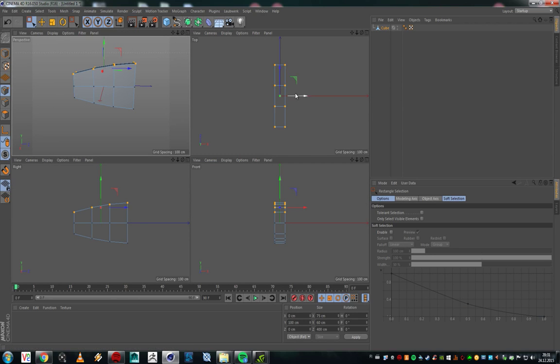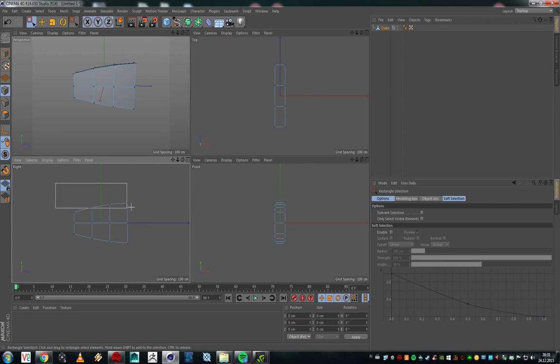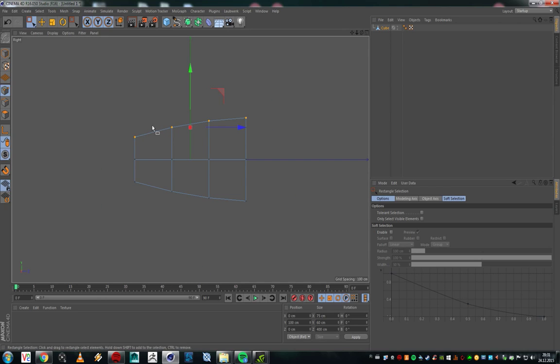When you press the scroll wheel, you get the different viewpoints, and from here you could select in the right viewpoint like this. As long as you have only select visible elements ticked off, you will select the objects behind too. Let's go to the right window. Clicking the scroll wheel while your mouse is in some window toggles on that window.